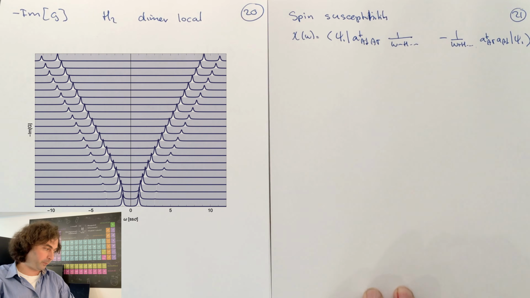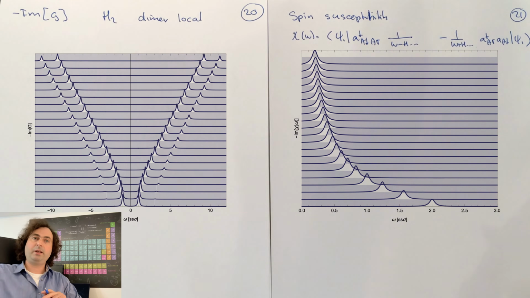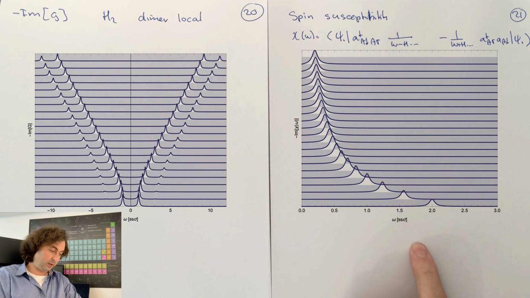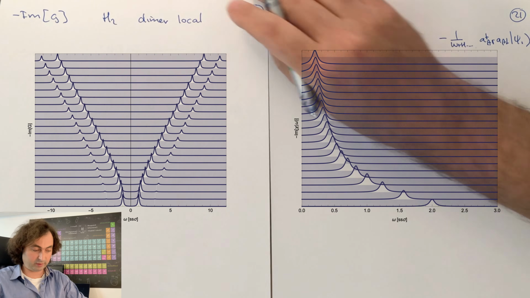Now if you look at your spin susceptibility, then for the case where U is 0, you find an excitation at 2s sigma. You can take this local operator, an electron from the bonding orbital, and put it in the anti-bonding orbital. Now, the energy that you see here for your two particle excitations corresponds to the energy that you have in your one particle excitations. You take an electron out from the occupied and you put it in the unoccupied, which is a general property of response functions for uncorrelated systems.